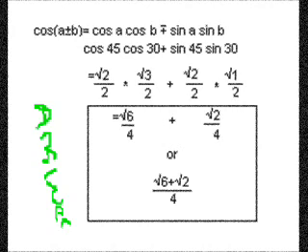Pretty much you multiply straight across. 2 times 3, 6. 2 times 2, 4. 2 times 1, 2. 2 times 2, 4. Pretty much that is your answer right there. But you could go farther and make it simpler for the teacher or the instructor to read. So it could be written like this: square root of 6 plus square root of 2, divided by 4, which is much simpler, in my opinion.